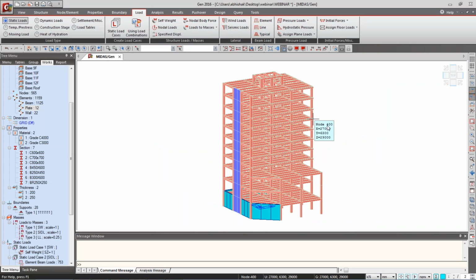Next is about the loading of the floor slab, or else you can say one-way, two-way loading. So for the staircase only we are doing the two-way loading, because it's not a normal staircase. It's not the two-legged staircase. So in that particular area we can consider two-way loading, and in the rest of all the places we are considering the one-way loading, because if you see the plan, I will just open the one level.